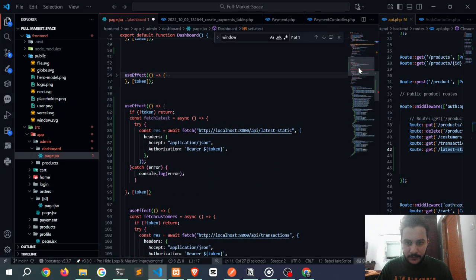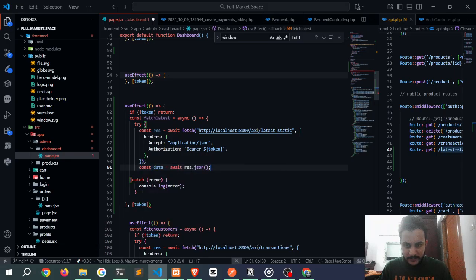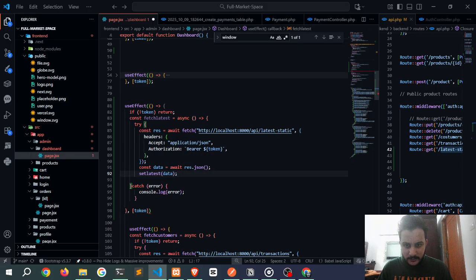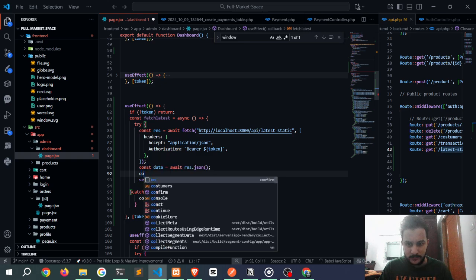Let's go to the latest. What is the problem here? const response, and let's make data, and in headers. const data, let's await the response in JSON, and setLatest data. Also let's console this to see if any problem.